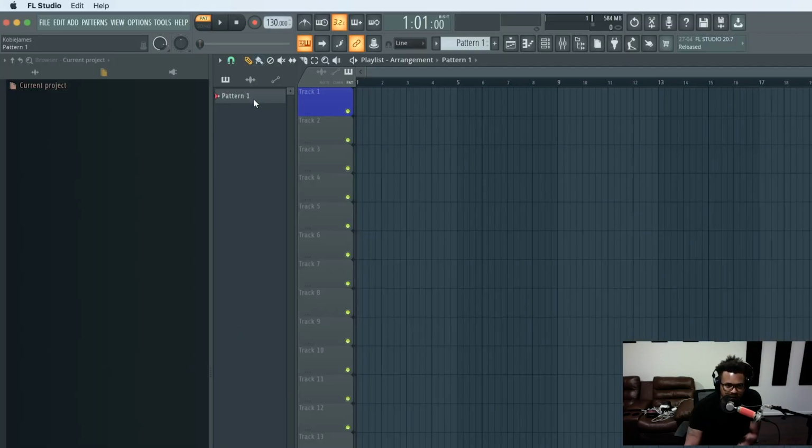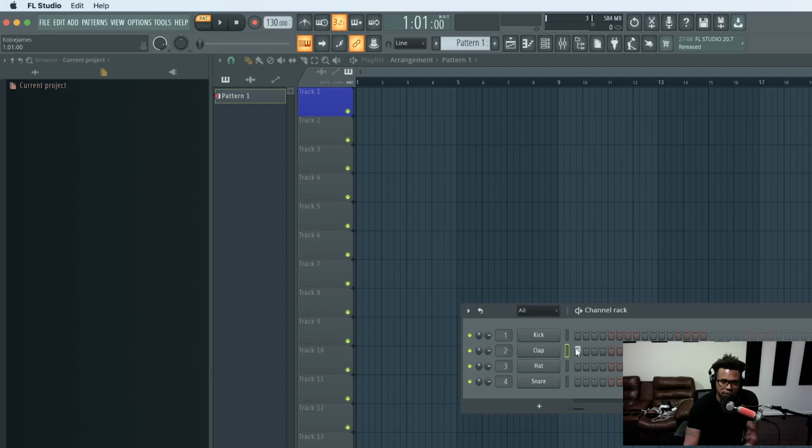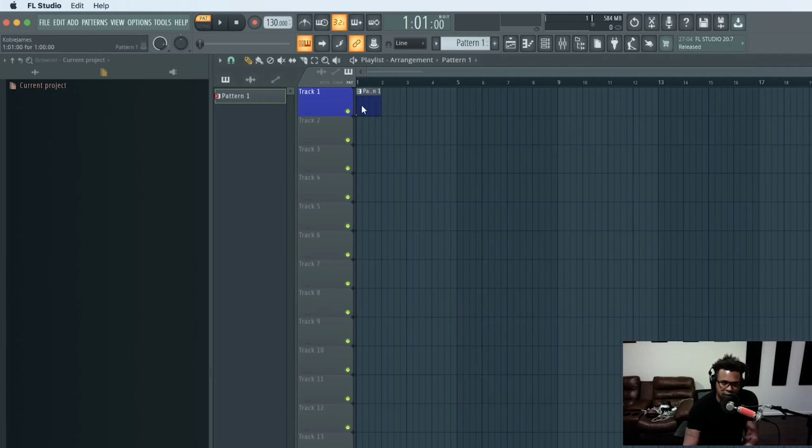Right here are the patterns up here. If you want to add a new pattern, all you do is press this plus button, and you just press OK. So now I'm going to click here because I created a pattern. So that's Pattern 1. Now I can add Pattern 2. And if you look right here, Pattern 2 is right here. And then you could just move this here. You can either do that, or because you're on Pattern 2, you've got to make sure you're on Pattern 2 up here, and then you just click here.